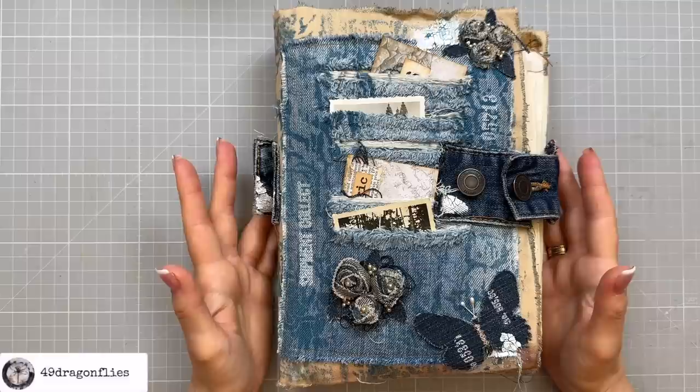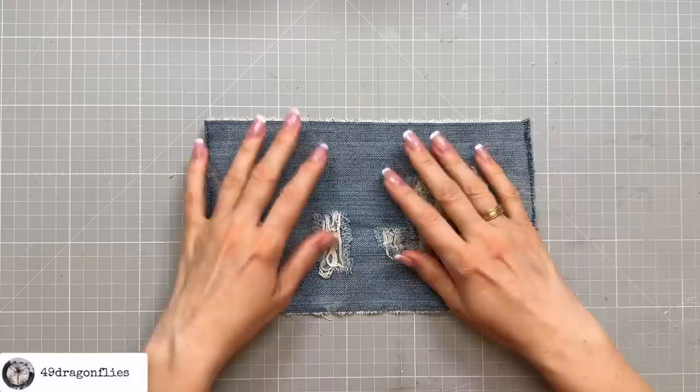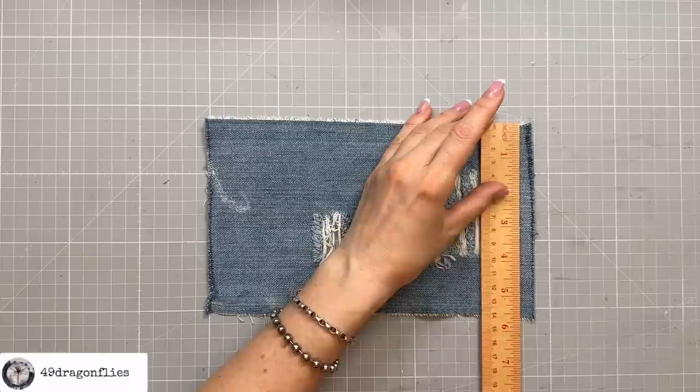So today I'm going to start a smaller jeans journal combined with some Tim Holtz fabrics. I have already cut out this piece here, which is from one of the girls' jeans pants. I will give you the measurements. So in inches, it's approximately 9.5 by 6.5. And in centimeters, it's approximately 23.5 by 14. So this is going to be my outer layer, and I'm going to have several layers here.